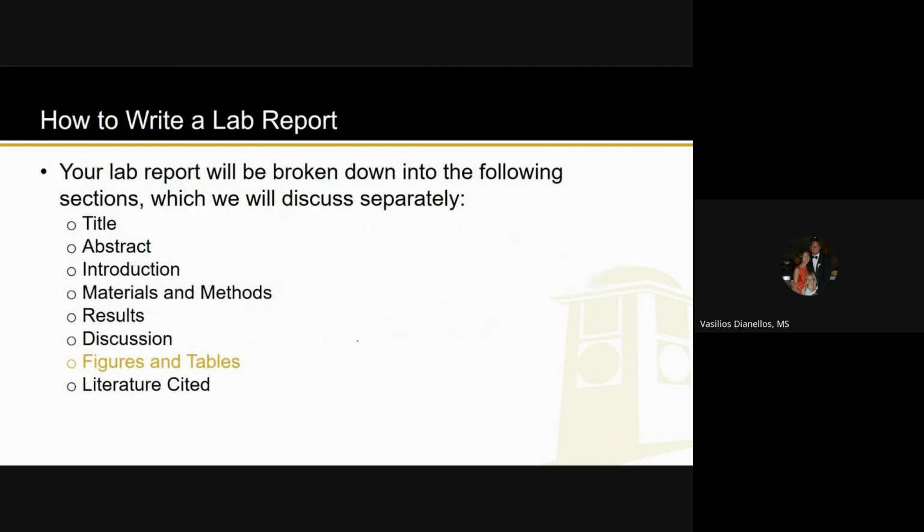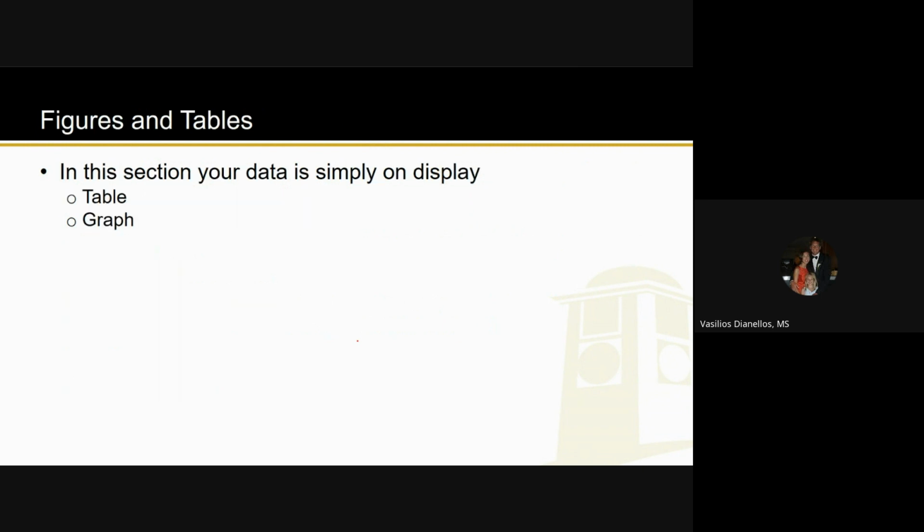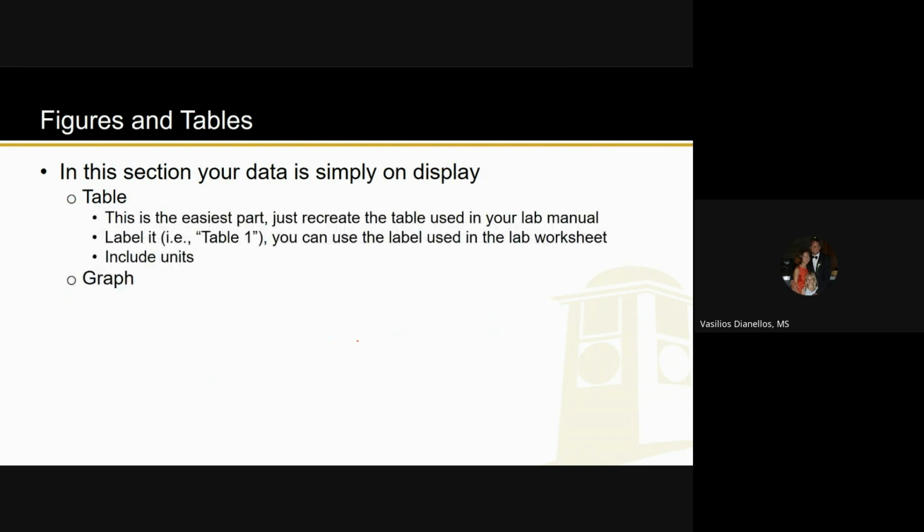All right, these last two are really pretty quick and simple. Figures and tables. This is very simple. You've already done figures and tables in your lab. Literally, in the lab, you do the lab worksheet. You can copy it and paste it into your lab report. The only difference is, and actually this isn't technically a difference, because technically your table should already be labeled table 1, and then it describes what's in the table, right? So your table needs to say that, table 1, and then a brief description.